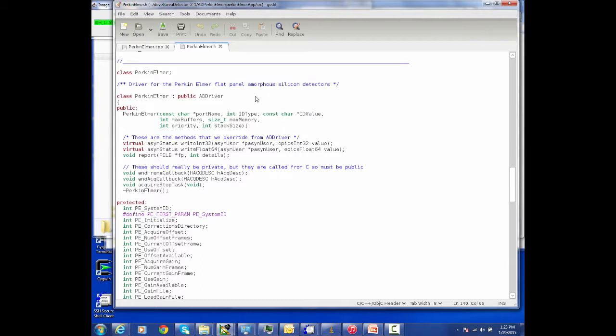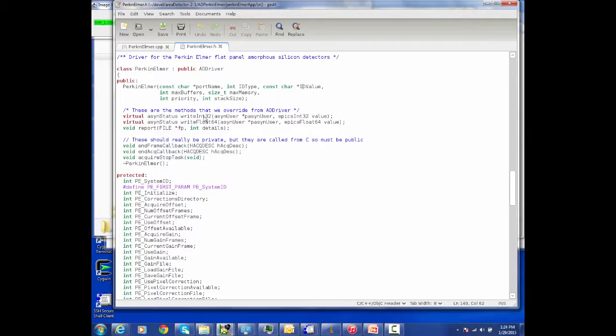They support a couple of different flat panel interfaces. One is this proprietary fiber. The other is truly GigE. Then, depending on which it is, you identify what detector you're talking to by this character string here.